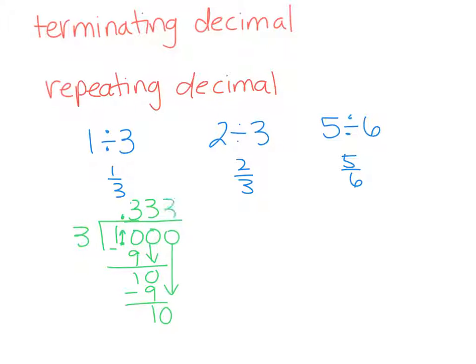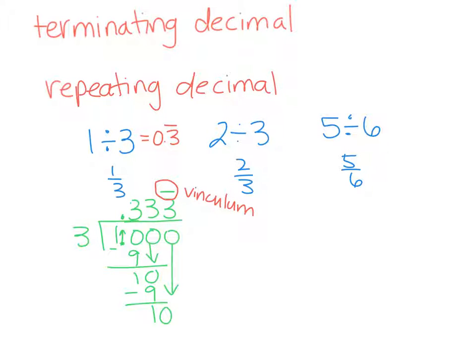And you notice that this becomes a pattern. It just keeps going. And what we do is we add on top of one of the digits a little bar. This bar is called a vinculum. It's Latin for bond. And the vinculum says that this keeps going on and on forever. It bonds these numbers together. And so 1 divided by 3 is what we call 0.3 repeating. And we say that because that 3 keeps going on and on forever.